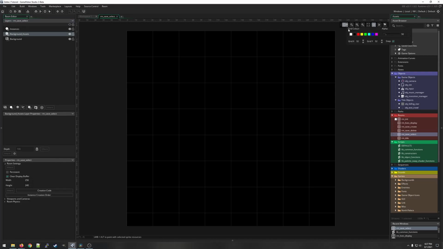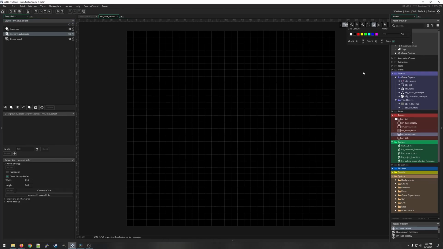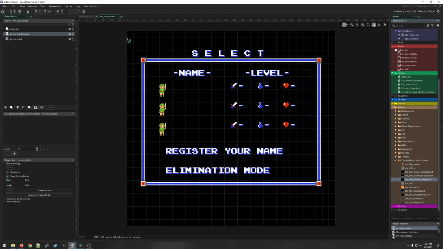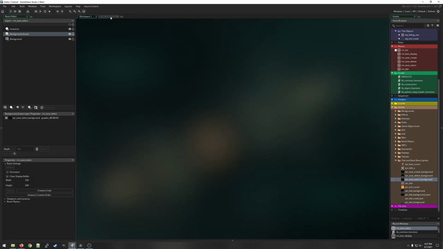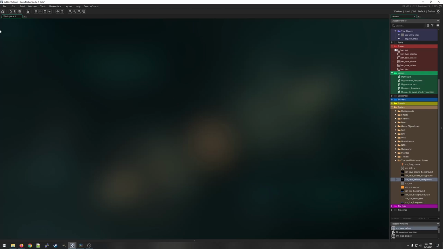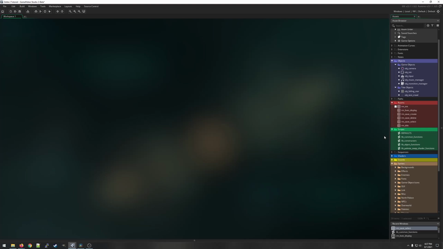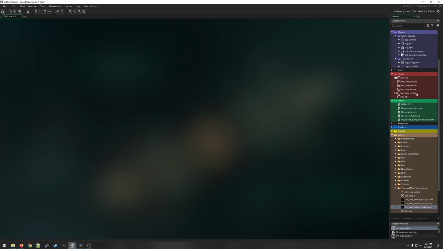So what we're going to do here to start is set this to 8x8 for ease of use. Come on down to your sprites, titles and main sprites, and grab the sprite save underscore select background and drag it over here to 0,8. And oh wait, actually don't close the room yet because we still have to create the cursor object. Room save select.